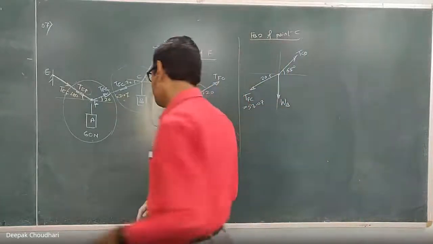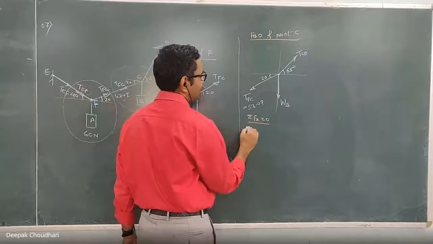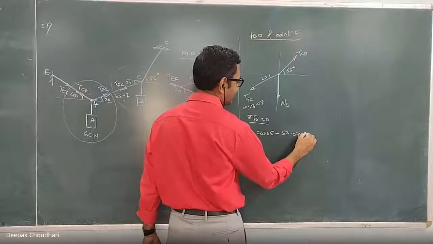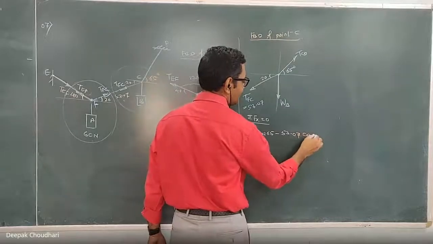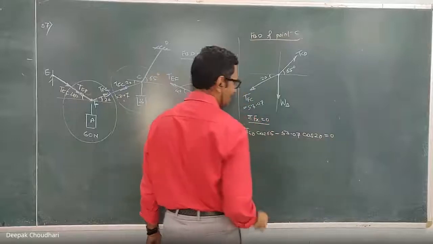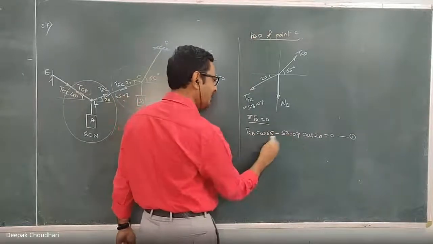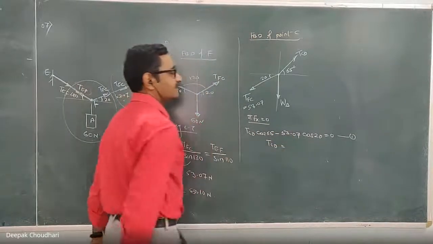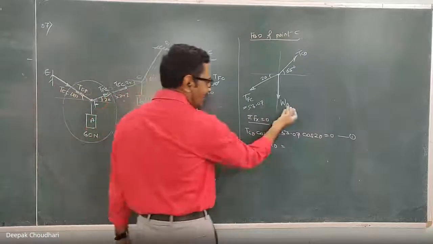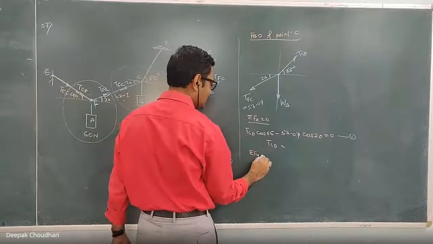जो लिखा वो बोल. C के लिए. TCD. हाँ, पहले condition बोल. Summation of fx is equal to 0. हाँ, okay. TCD cos 65. Very good. Minus TFC. Minus TAC का magnitude 53.07, is equal to 0. नहीं, cos 20. हाँ, cos 20 सॉरी सर, is equal to 0. इक्वल टू 0, करेक्ट. यार अभी देखो ये इक्वेशन एक मिल गया है, लेकिन ये इक्वेशन में एक ही अननोन है, उसको इमीडिएटली सॉल्व कर दो इधर ही एंड गेट द वैल्यू ऑफ TCD. यार एंड देन टू कैलकुलेट दिस WB यूज समेशन ऑफ FY इक्वल टू 0.